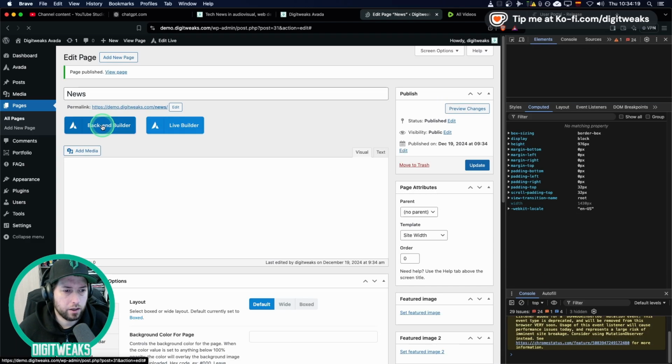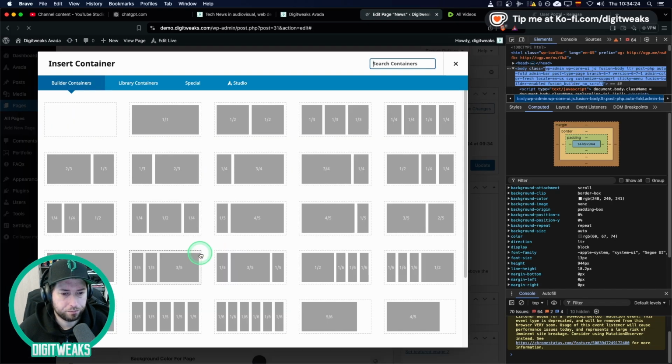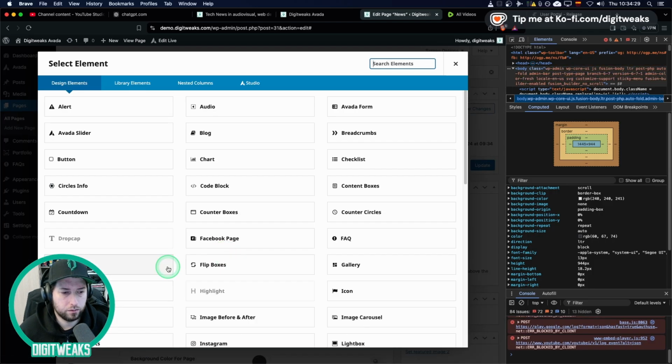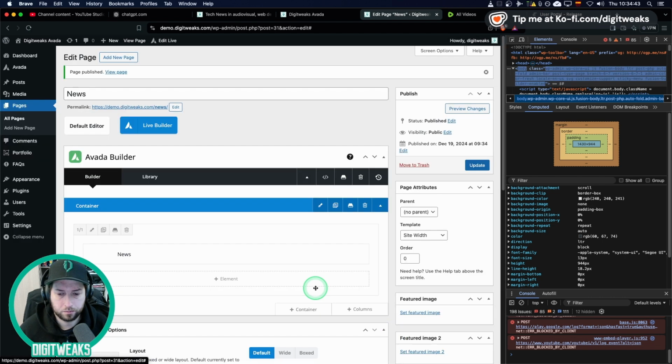What we're gonna add here in the builder, we need a container up with the title, exactly this, with the things by default. We call that news.